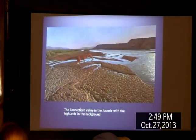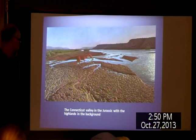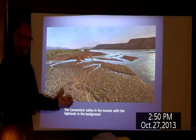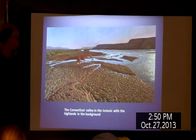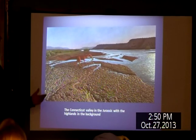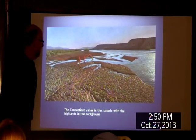We go on. Oh, yeah, great picture. Took all the information and figured, okay, this is probably what it looked like in the Connecticut Valley during the Jurassic, you know, the height of the dinosaurs. Height of the dinosaurs. In Connecticut, we have one lousy dinosaur. It's like, that's at the height of the dinosaurs. See, even then, people didn't want to live here, or creatures of the land.